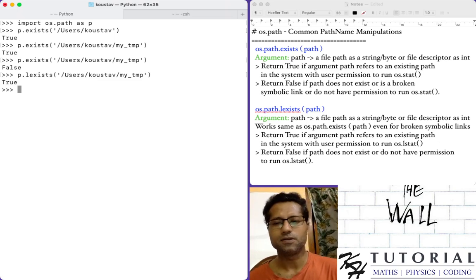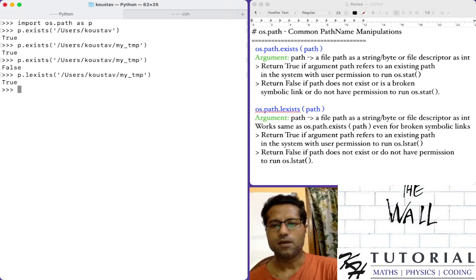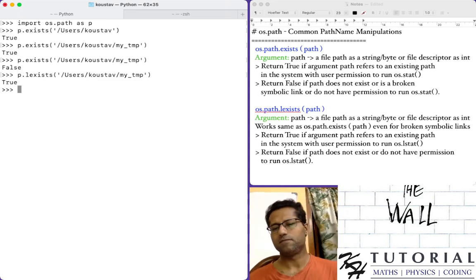If it has the permission, then it will return true. Otherwise, some systems may return false if the actual path is not accessible by the user running the Python code or script.